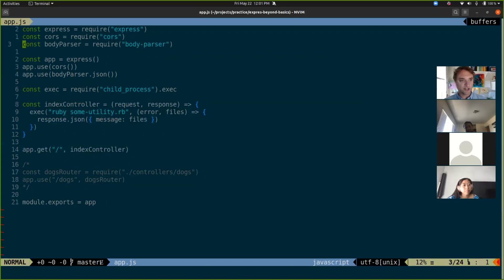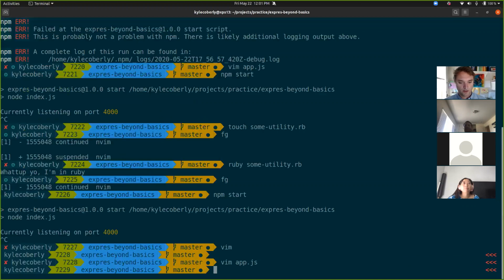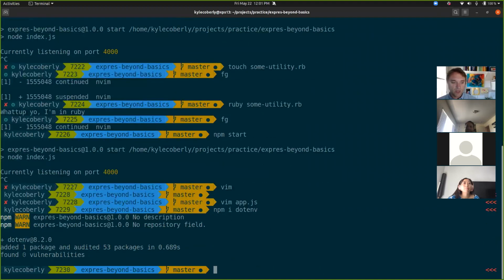And then I'd also mention dotenv, so I can show you how that one works real quick. I npm install dotenv. This is for stuff that I want to be able to use in my app, but I don't want to commit into the repo.